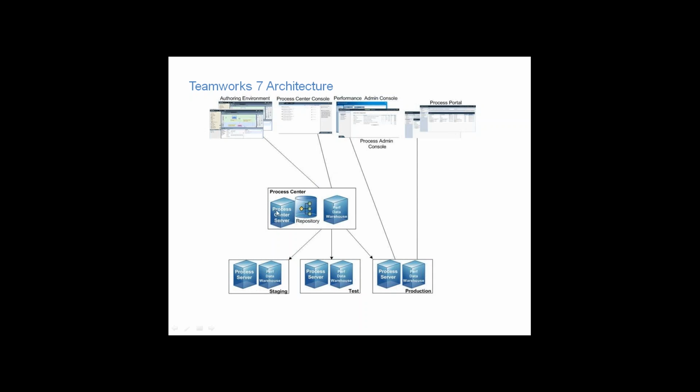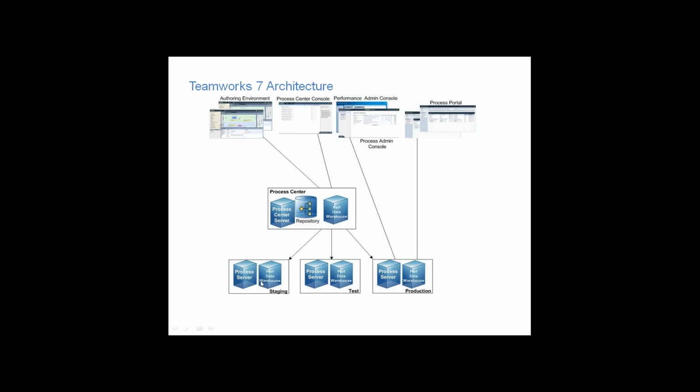Instead of process center server, you have process server, and the other server is the performance data warehouse server. Once the staging or SIT has been completed, it will go to some UAT environment. Once this is completed, it can go to the prod environment. The administrator can maintain not only three; if they want to put one more environment, they can create n number of environments.